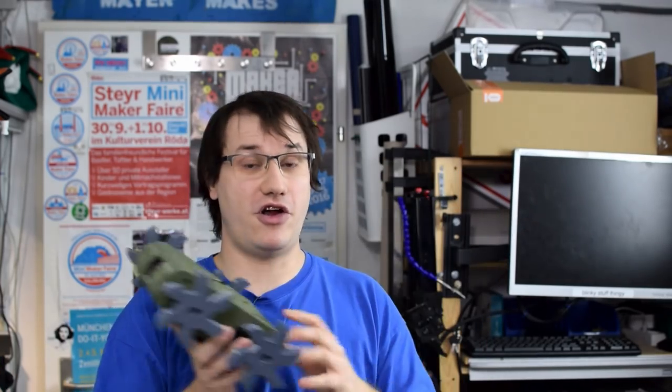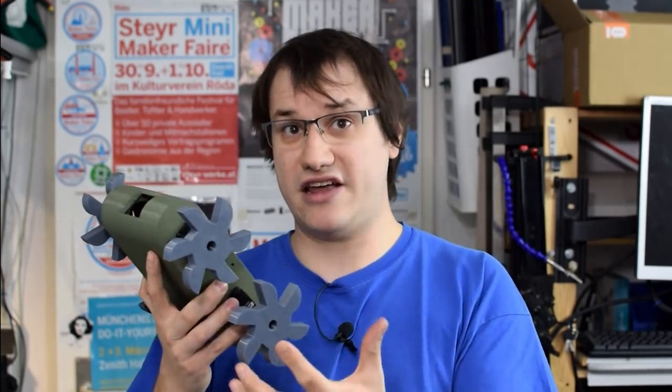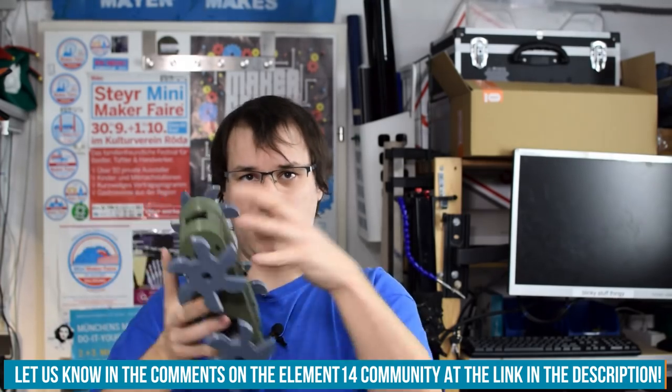So this is my Raspberry Pi based robotic platform — it even was able to retrieve my screwdriver, thankfully. Now I can twist with power again and build more of these or additional modules for it. I want to know your ideas — what would you do instead of wheels? Tracks? Legs? Would you put a gripper arm on there, a shovel, or whatever? Let me know your ideas on the Element 14 community, and we may make a follow-up and build all sorts of crazy stuff on our Raspberry Pi robotics platform. And if you build your own version, please share them with us — I want to showcase them on our live streams.